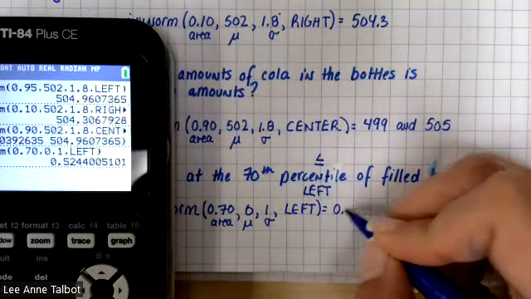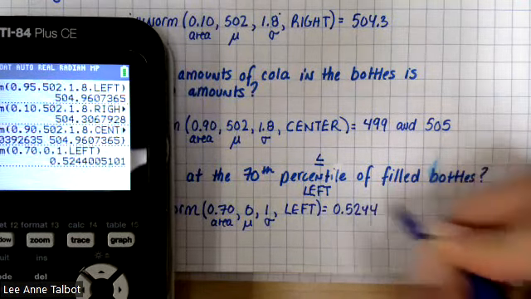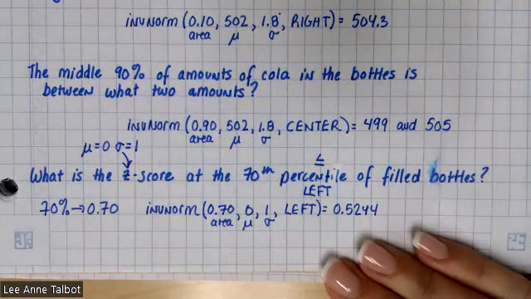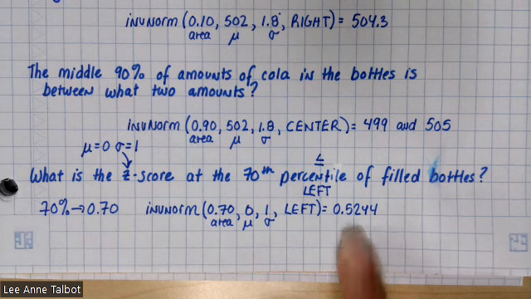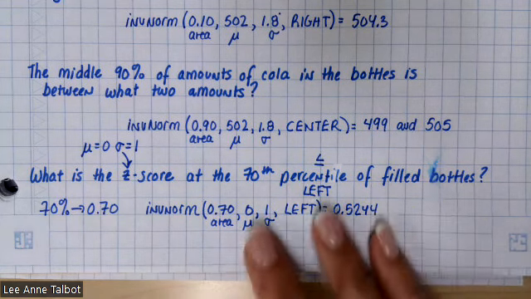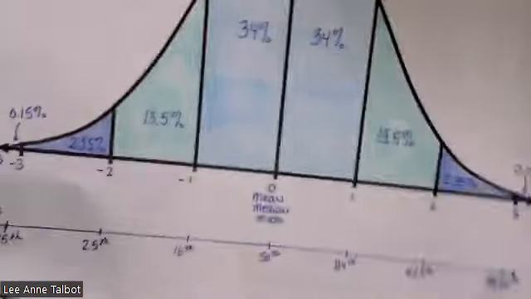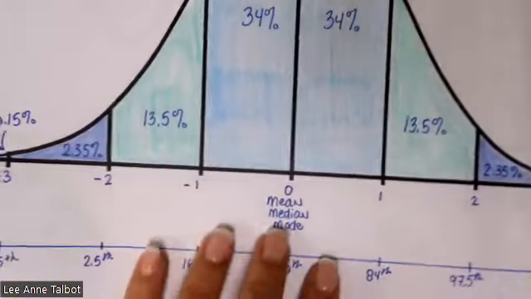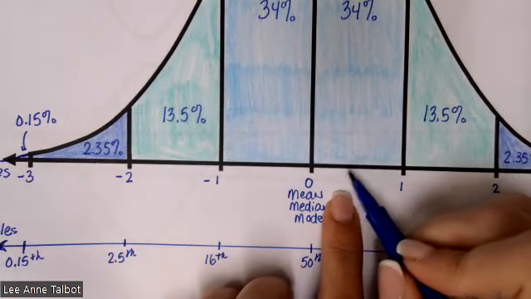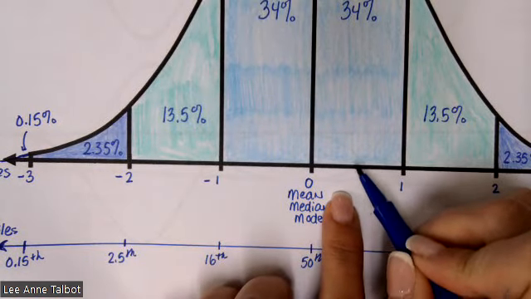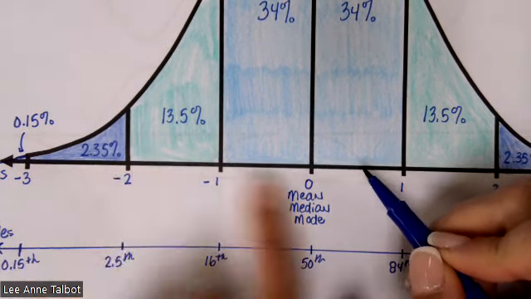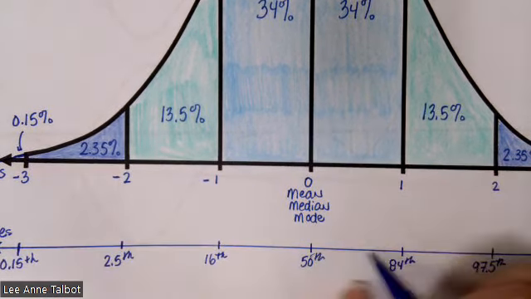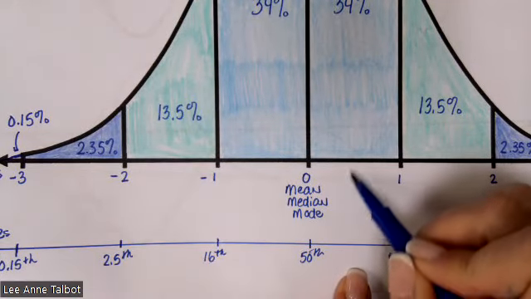0.5244. Okay, now you're like, pause real quick. I know you want to be done. This feels like an area though. It's not an area. Okay, it's a z-score. I want you guys to look at what kind of numbers are here. So 0.5244 would be like the location right there. And wouldn't it make sense that everything below that is about 70%? So look here, there's 50, there's 84. So it makes sense that it's a decimal.